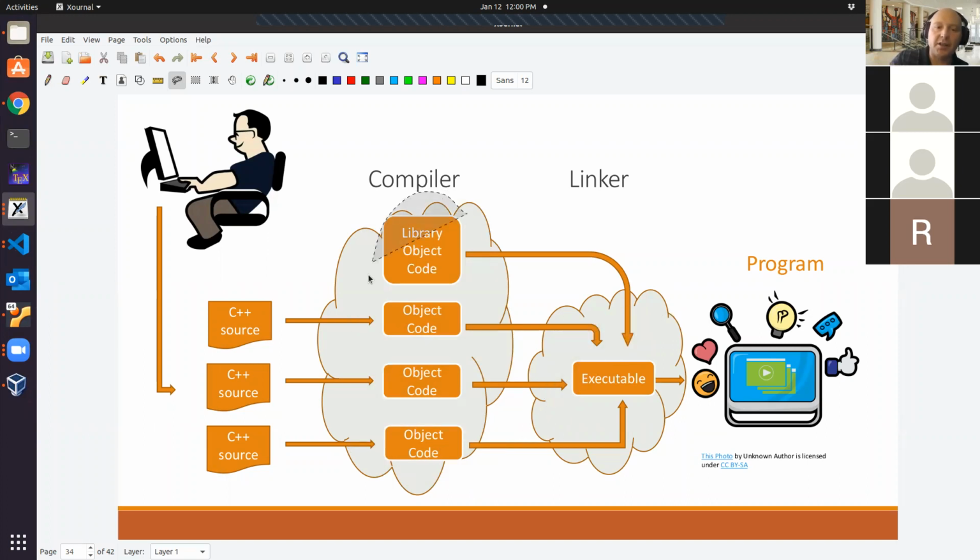Sorry, the compiler compiles all of our source code into object code. And then the linker takes all of that object code and links it together into an executable. Basically, all it's doing is saying, when you call this function, jump to this memory location, and that's it. So that's a lot faster than compiling. And in the end, we're left with a program, right? A complete binary that I can run and that the CPU can understand.